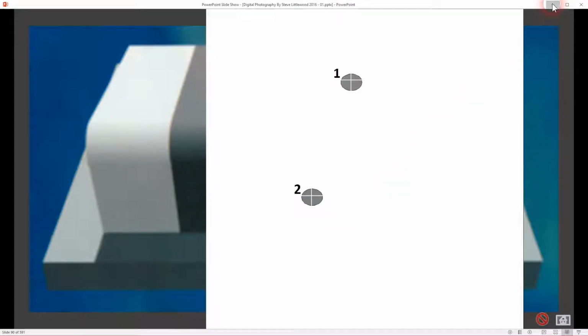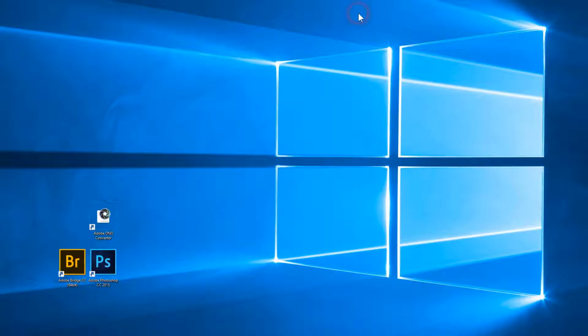Okay, so if we now minimize our image there, this is a typical example of the Windows desktop. So this is the splash screen from Windows, and it's got a very predominant blue environment. So if our eyes adapt to this blue environment, then you can imagine that when you start to edit some of your images, your eyes may still be fooled into thinking there's a sort of blue cast, and you'll edit your images incorrectly. So ideally we need to change the desktop environment as well.